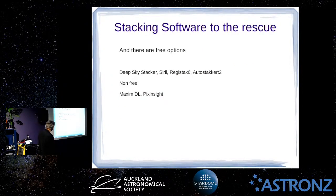For post-processing, to get really deep images you take multiple images rather than just one. Each image has a certain amount of information, and the stacking software aligns all the images — they may not be pointing at exactly the same bit of sky, they could be slightly rotated. The software aligns them and then applies different stacking options; a popular one is median stacking. The process of stacking helps increase the signal-to-noise ratio, and any of the really good deep sky images will be stacked. There's free software to do this — Deep Sky Stacker, Siril, Registax 6, and AutoStakkert 2. The last two tend to be better for planetary stuff.